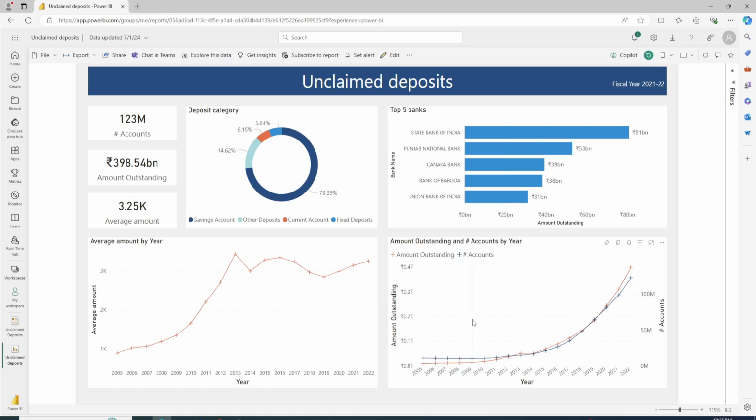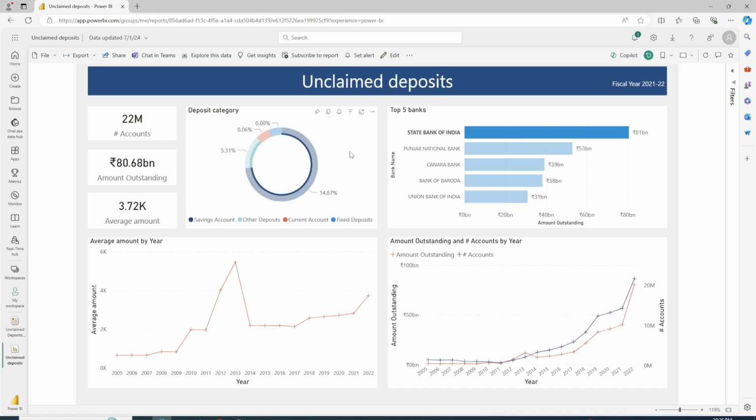In this line chart, you will be able to simply understand the trend of how the deposits are increasing, and in this line chart you can understand the average amount by year. So the entire content is condensed into a single dashboard, and you can interact with all these visuals by simply clicking on any of these. For example, if you want to see the entire dashboard filtered only for one bank, then if I click on this, the content here will get filtered automatically. So this is the power of an analytical report, where you can interact with the report and understand your data in a better way to get the proper insights.